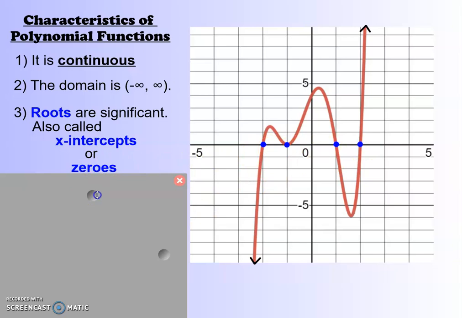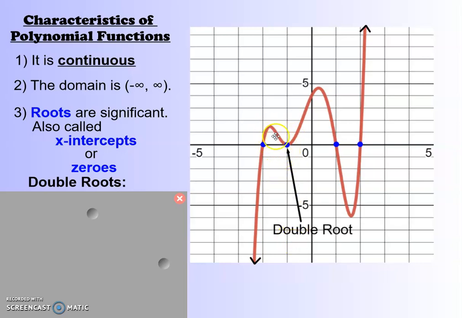What else? Well, there's something else in roots that we want to hit on, and that's this idea of a double root. A double root is seen graphically when the graph bounces off the x-axis. And you can see right here we have this double root where the graph bounces off the x-axis. We'll see what that looks like when we represent this function algebraically instead of graphically. But graphically, you know you have a double root when the graph bounces on the x-axis.